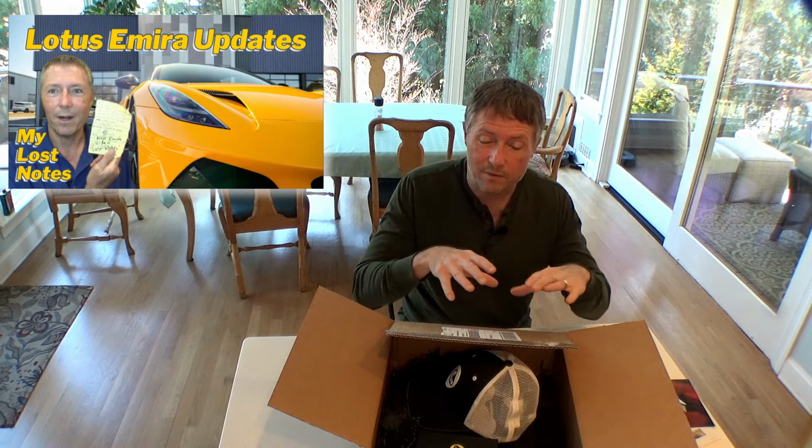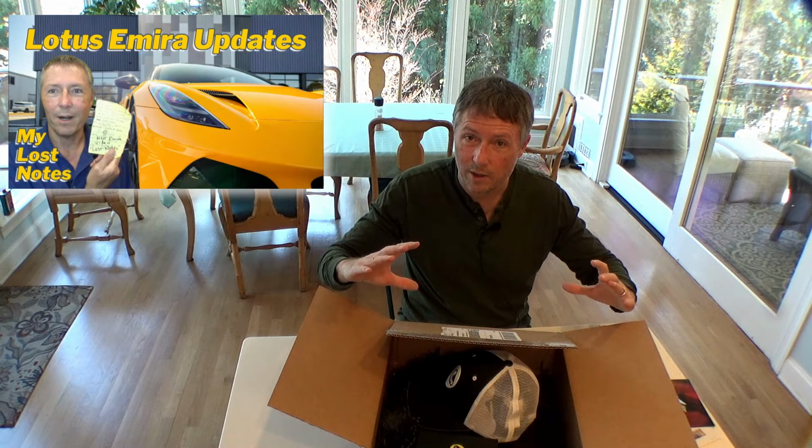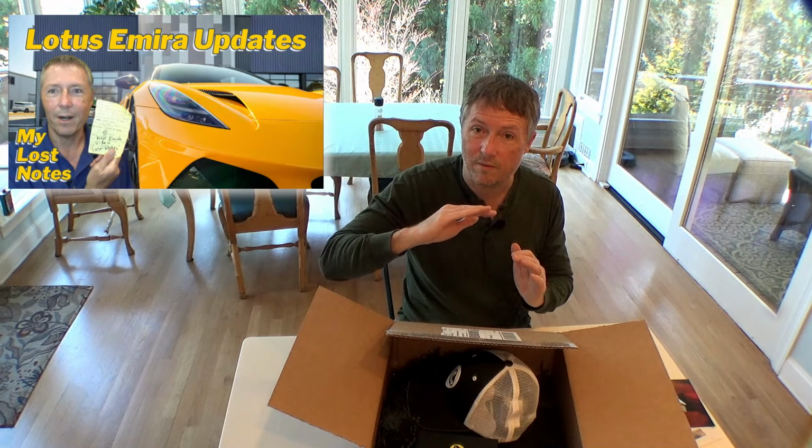I also understand that there are different PPF packs, right? So there are simple ones that just cover the front of the car and along the wheel wells. And then there's ones that go a little bit higher up. And there's even one for folks who have a black pack that will cover the top of the car. So it's kind of interesting. I guess I will explore that when my car actually comes in.